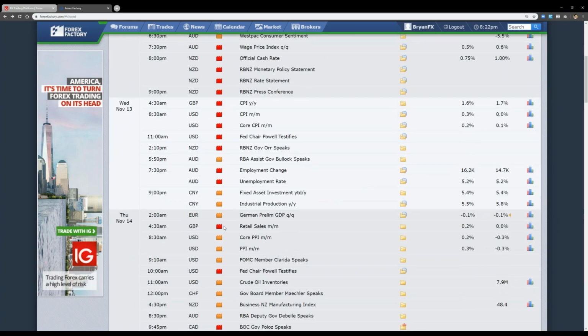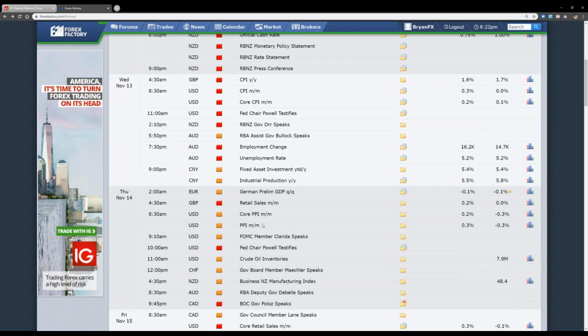Going into Thursday, we have pound retail sales. Now again, with my top three, this is probably a very, very close fourth. I know it's super early. If you're on the West Coast, maybe it's a little bit late. If you're on the East Coast, it's a little bit early. If you're anywhere else in the world, again, it's probably a good time for you to trade these things.